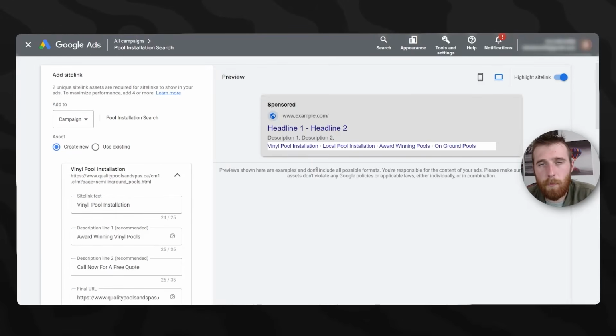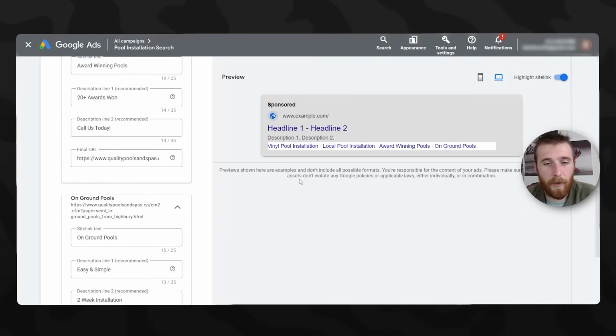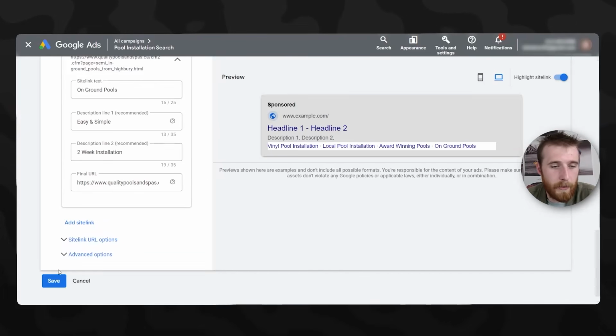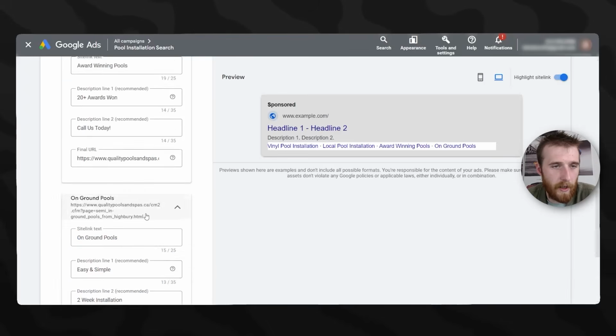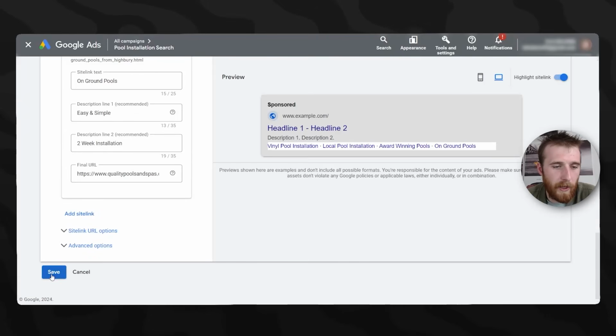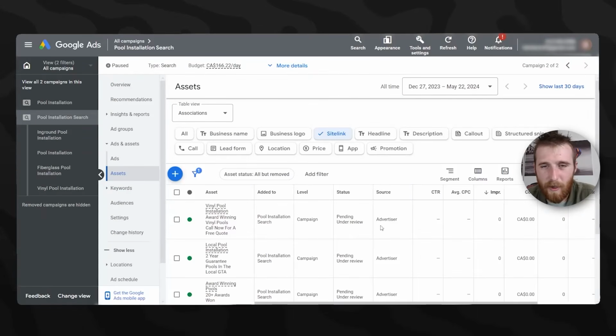One of the things that you're going to be doing when you optimize this account is actually coming over to the extensions, figure out which ones are really resonating with people and which ones aren't. That way you can turn the losers off and then double down on the winners, which again helps further click-through rate, helps lower cost per click, helps get more leads. Once you're happy with all that, you've added more site links, hit add site link to add all of them. You can come over here, hit save. For the sake of time, I'm not going to do 10 of them, but you guys get the point I'm doing here.